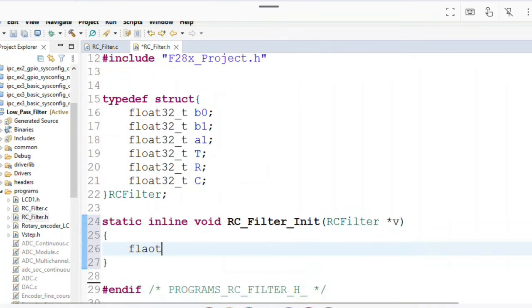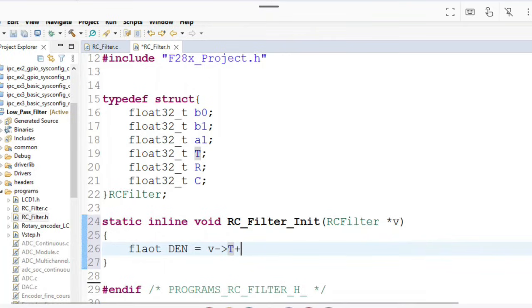Here, float denominator will be equal to T plus 2RC.